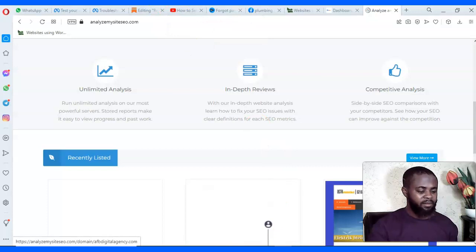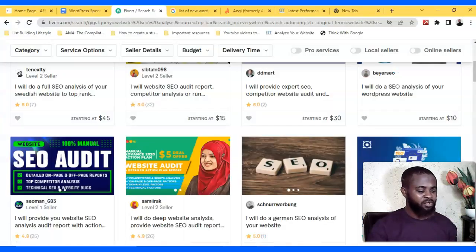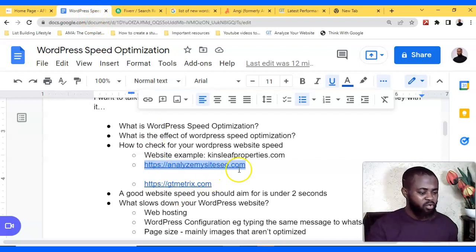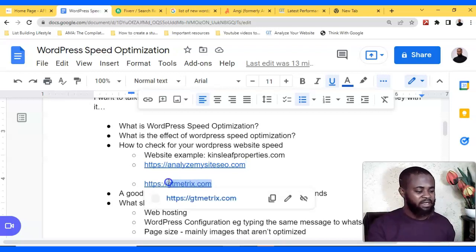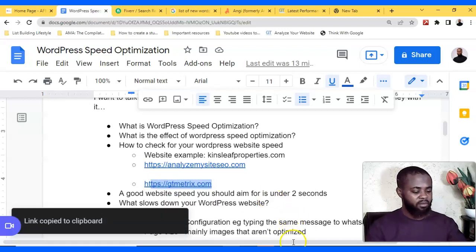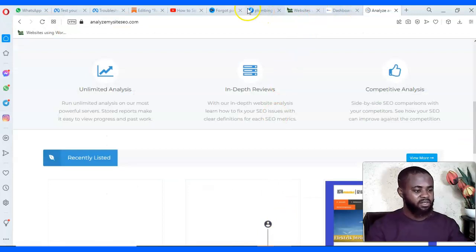So you analyze your site. You can also use a very popular website for analyzing whether your site is optimized or not. We call it Gtmetrix.com. Let me just copy that, Gtmetrix.com, and then you come to Gtmetrix.